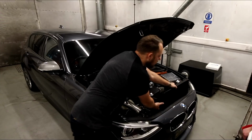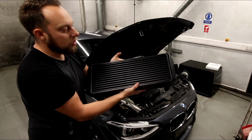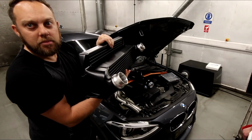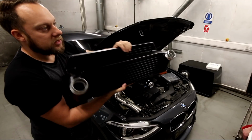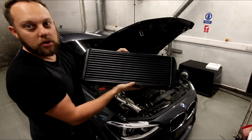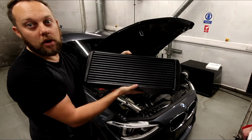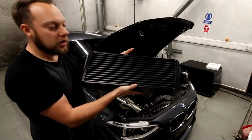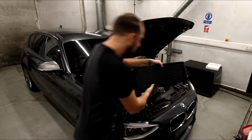And then the latest addition is the tube and fin VUDU front mount intercooler. As you can see, it's stepped, a little bit deeper than standard, and we should get some good intake temperature, should be nice and low, hopefully pick up maybe a little bit more power, but certainly it's just going to keep the power consistent with the front mount cooler.